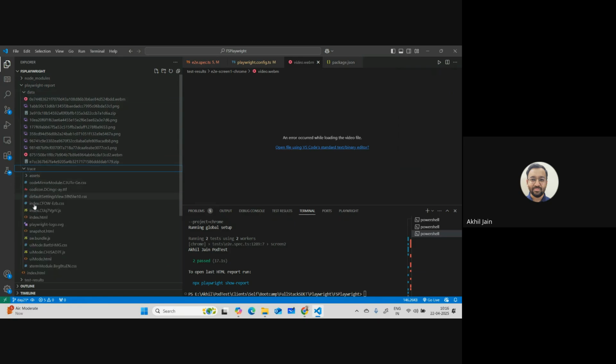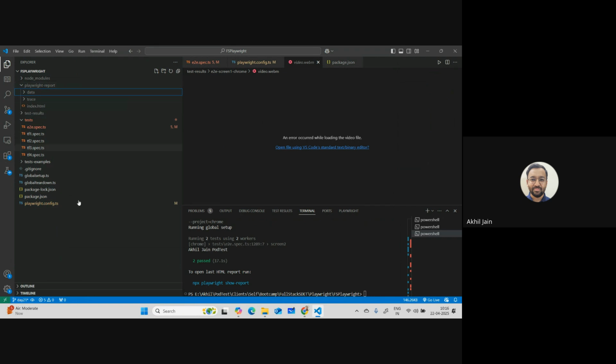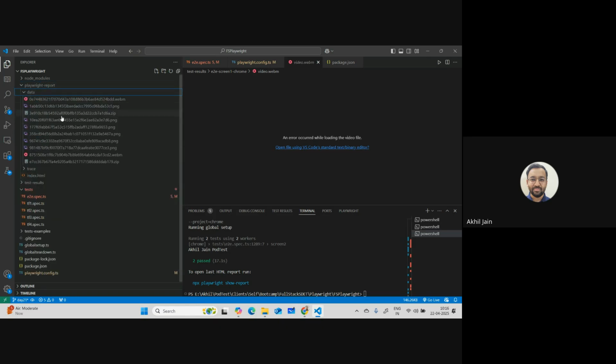But this is what is making things dynamic or interactive when we are working in the UI mode, right? Now let's see this trace. It did not open in the UI mode, and we want to see this trace. How to see it? If you want to see it, you can also start from here, right?